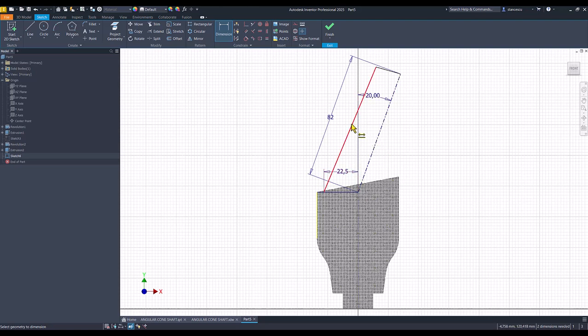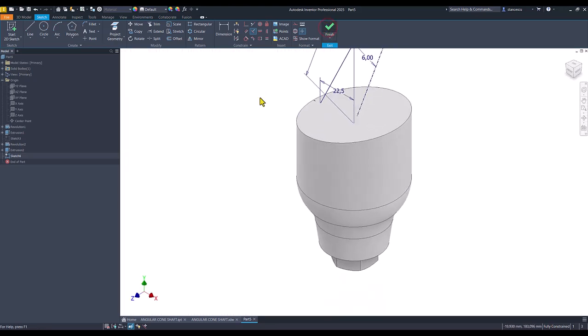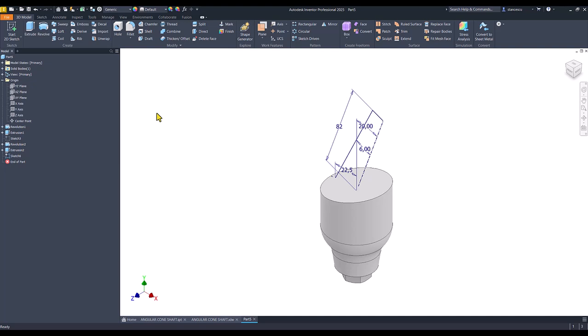The angle of the cone itself is 12 divided by 2. And this line must be perpendicular. It is not. Now it is. We have a fully constrained sketch, so we can apply revolve.